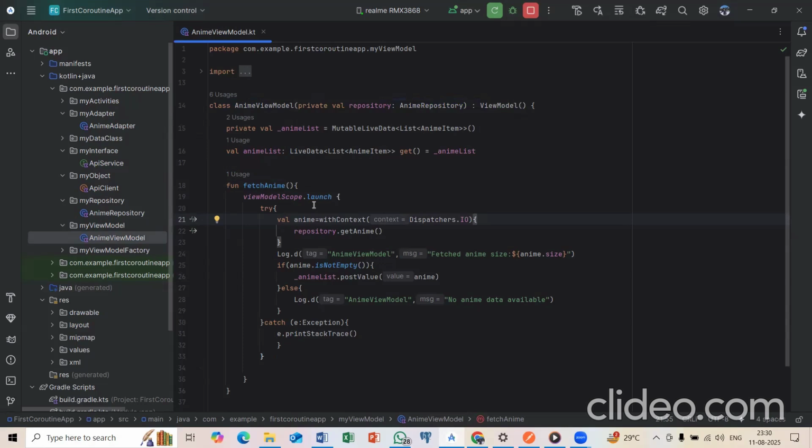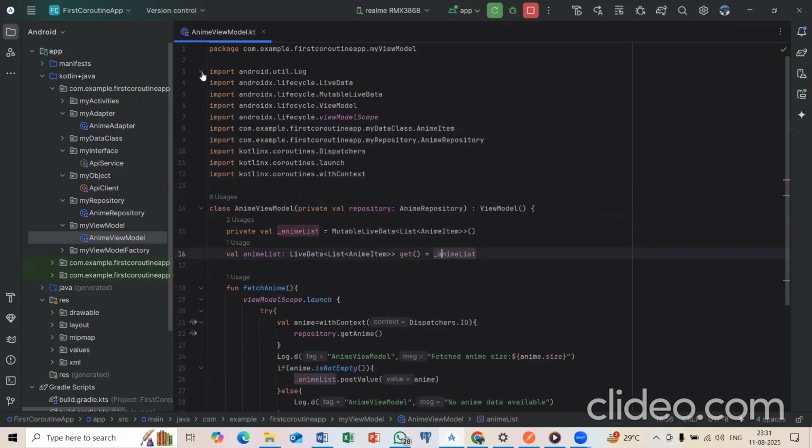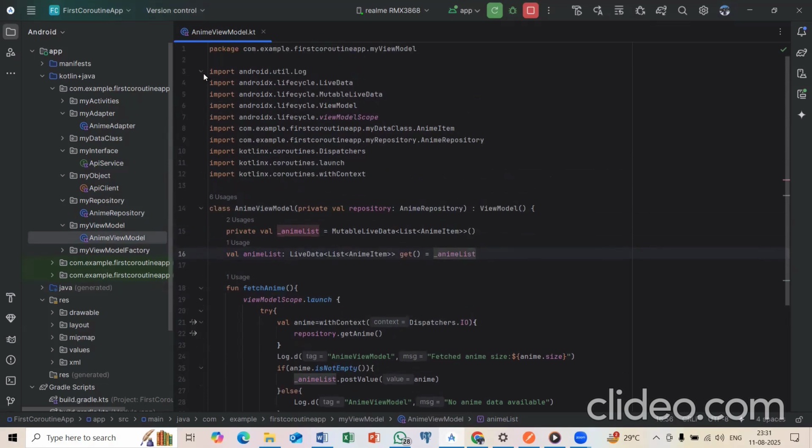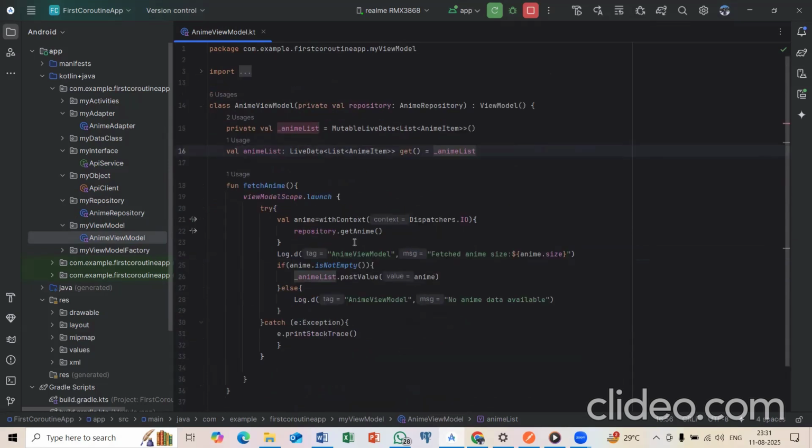It actually starts a coroutine in the view model's lifecycle-aware scope, and it runs on the main dispatcher. Now there is a try and catch block, which, as we all know, we use for exception handling.